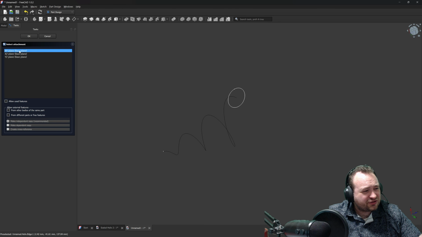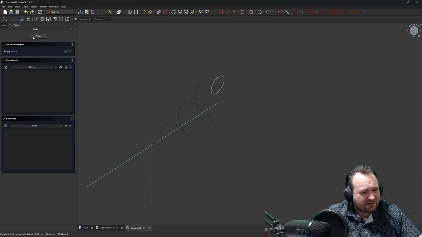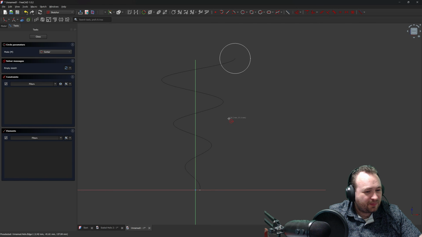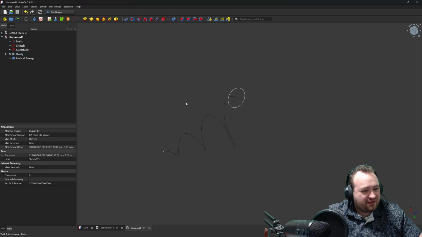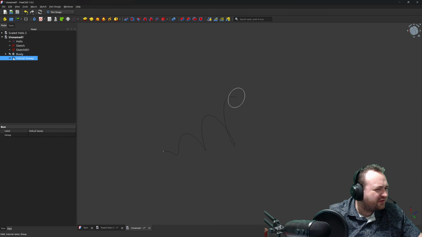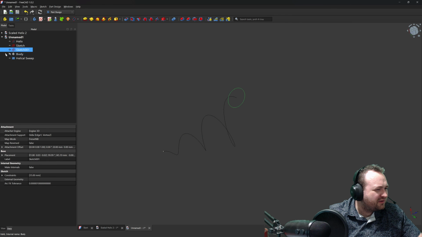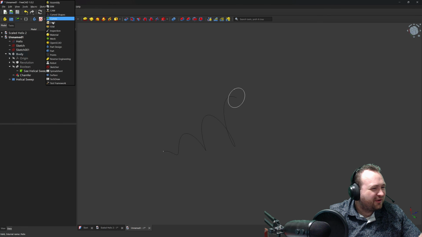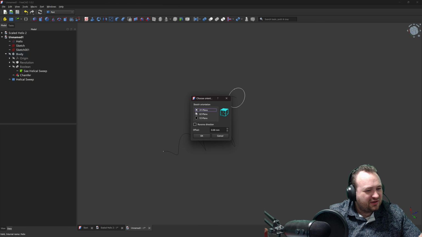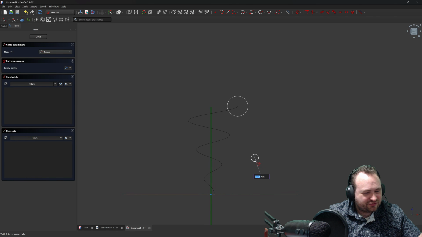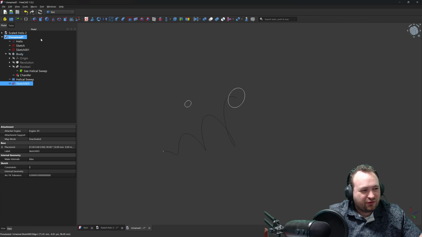I'm going to create a sketch. Let's go on my XZ plane, I think it was. Yeah, that was pretty good. And then I'm going to add another circle out here, right? And this is valid. So let me take a look here. That sketch came in part design. I'm going to get rid of that sketch. We got to go to part, don't we? So we're going to go to part, create a sketch, XZ plane. Okay. Now I was wondering why that sketch wasn't showing up in my tree for a second. So this is perfectly valid.